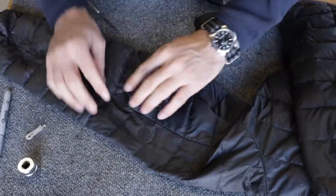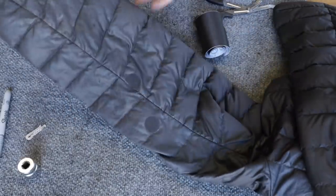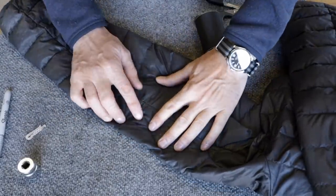All right, there we go. We got our patches on there. You can't hardly see it. You really won't hardly see it from a distance. I mean, you're pretty close up here, but that's how you fix it.